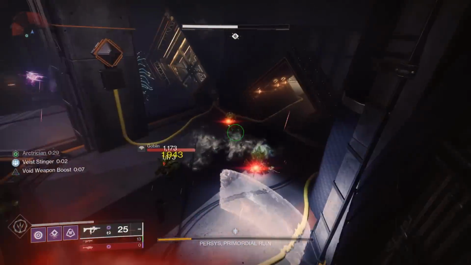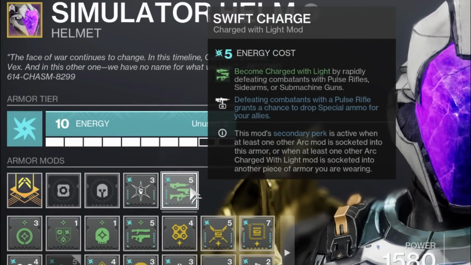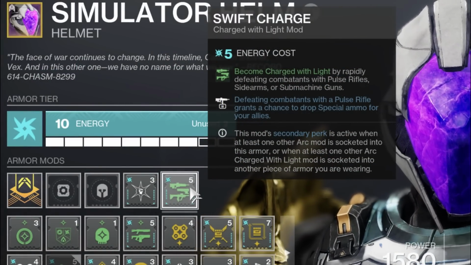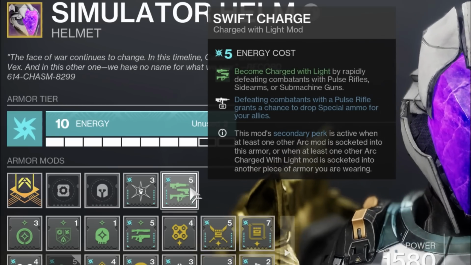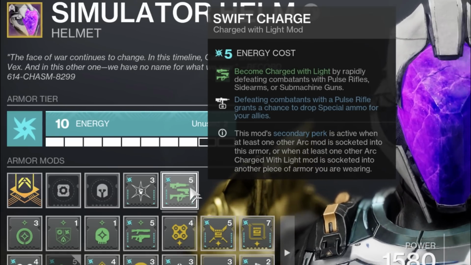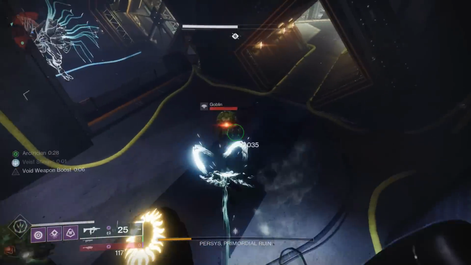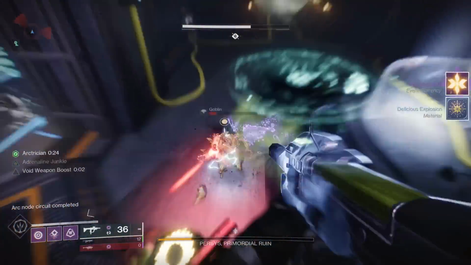Next up, a great way to become charged with light is Swift Charge. So get rapid kills with pulse rifles, sidearms, or submachine guns, which are super meta right now, become charged with light. And not only that, if you're using a pulse rifle, this will drop special ammo for allies. So in higher level content, this can be very, very useful in keeping everyone's ammo reserves up.